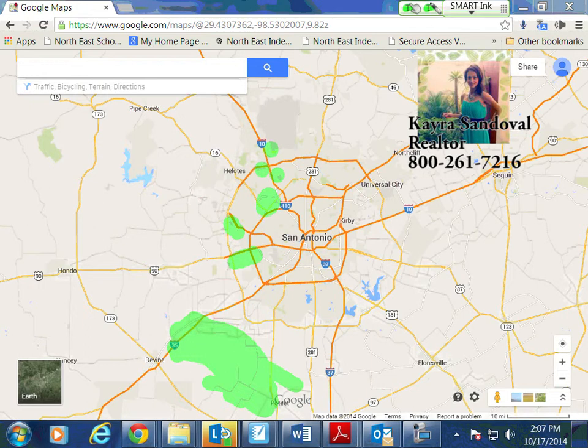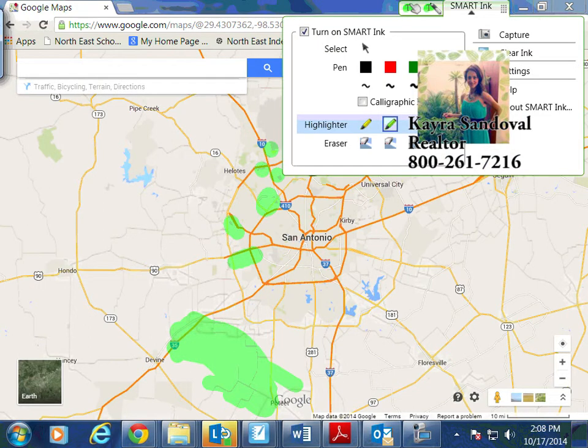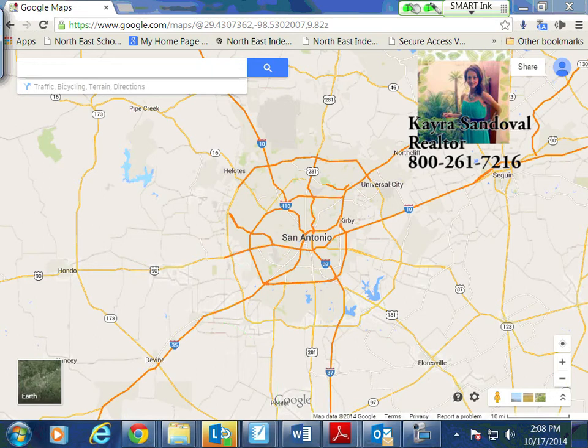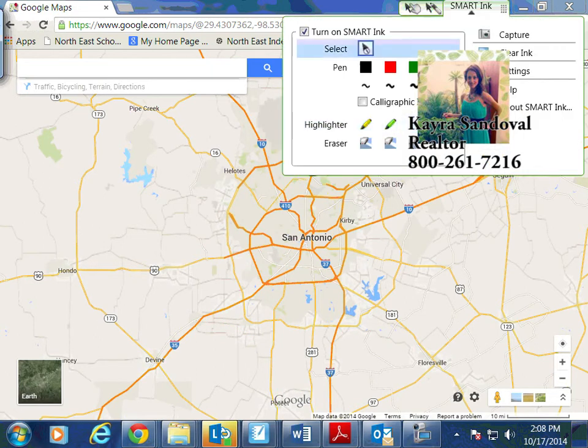What ends up happening for the most part is that all these green dots are within a good travel distance for a lot of families, and at the same time, they also feature a good school district, the North Independent School District, because the North Independent and the Northeast School Districts are the two top school districts here in San Antonio. Now, let's lightly touch on schools, because it's not something we're really going to get into in this video.